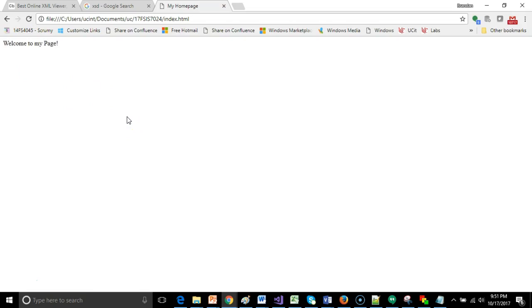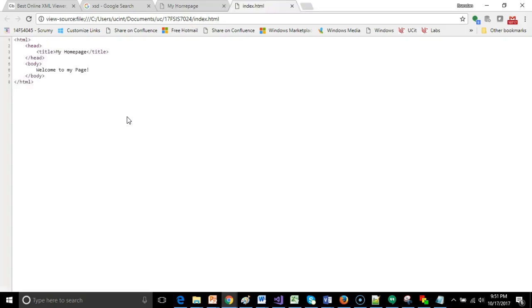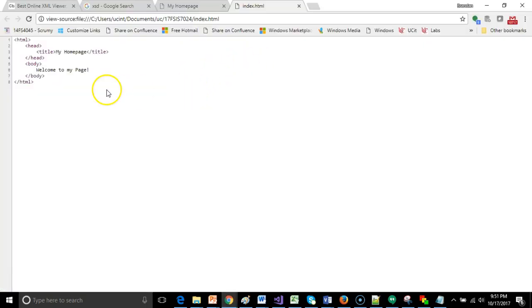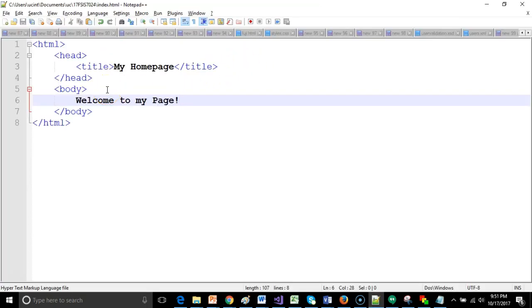Do you remember our trick to view the source of an HTML document on any website? In most browsers, control and press U or right click and view source. And take a look what we have here. HTML, head, body, and title. Sure enough, we have a document that looks a whole lot like the one that we just created. Okay, so there we go.